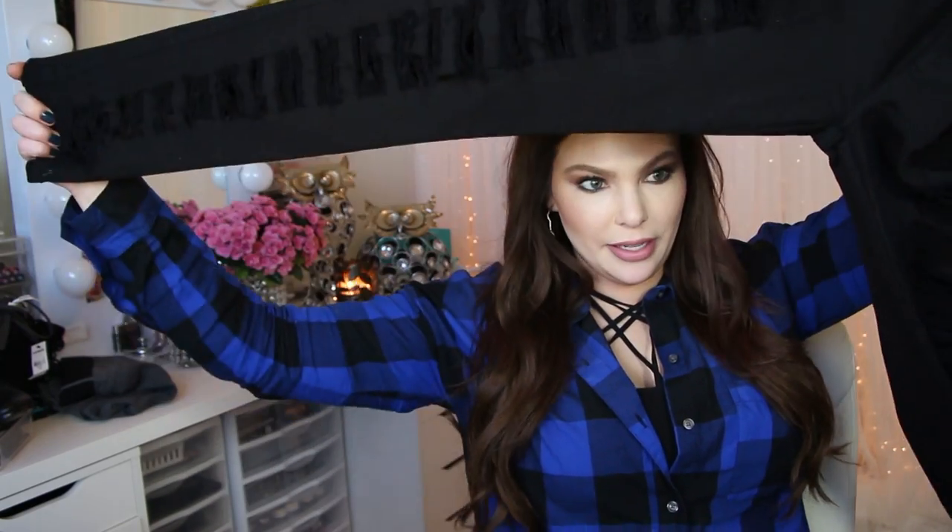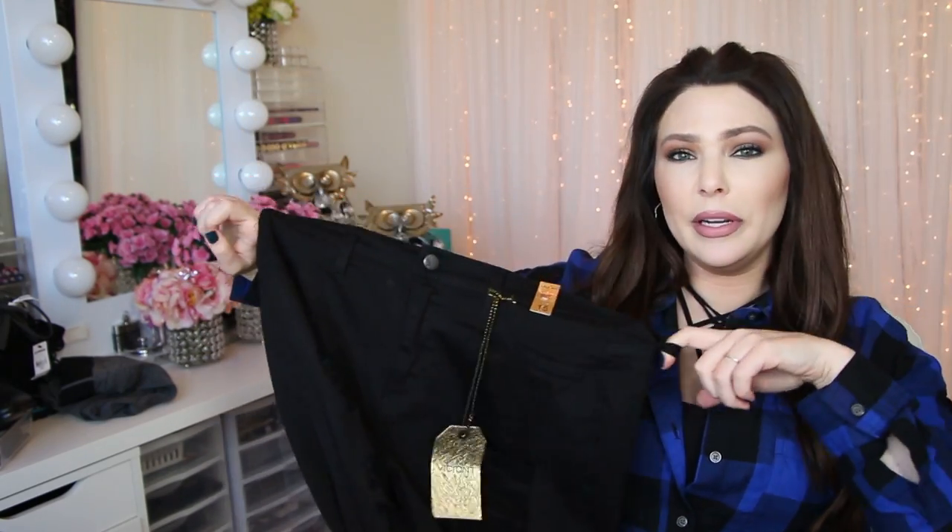Next from Fashion Nova, I have two pairs of jeans. These are the Ann Anilator jeans — super distressed with great butt pockets that aren't too big or too far apart. They're high-waisted and super stretchy at $32.99. I got a size 15, which is a tad tight for my preference, but they are high-waisted so they suck me in, and they're very stretchy. They do run small.